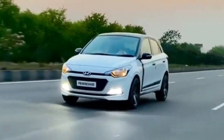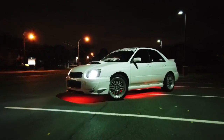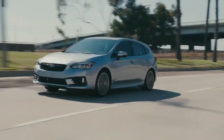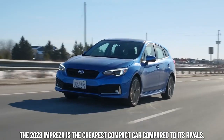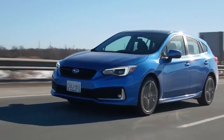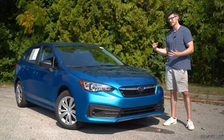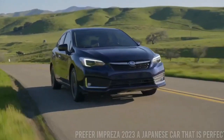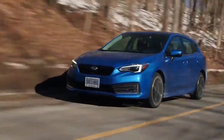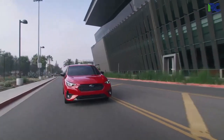The most affordable 2023 Impreza is the base sedan model with a transmission that can be handled manually, and it is also the most recommended model by the manufacturers. The 2023 Impreza is the cheapest compact car compared to its rivals, featuring a four-cylinder 2.0-liter engine with power going to all four wheels. It is preferred as a Japanese car perfect for driving and family use, with fuel efficiency in the latest model. The Impreza price starts from $19,795.